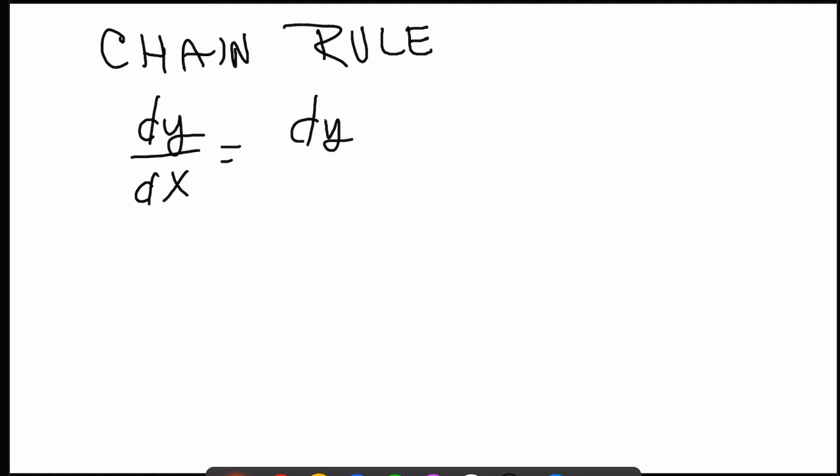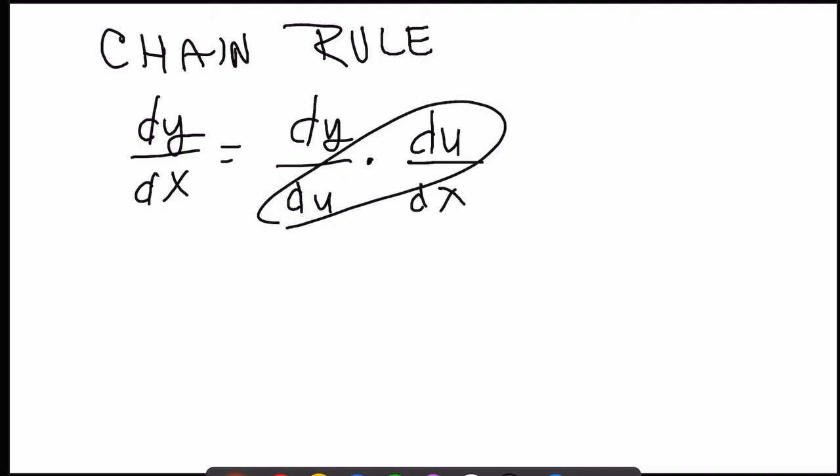Now, there is something called the chain rule. The chain rule, which obviously has something to do about chains. You think? No? Okay, don't believe me. What it says is dy/dx equals dy/du times du/dx. We can put a second function kind of in the middle of this. And you're like, really? Why would we do that?